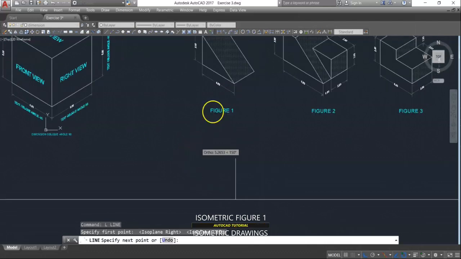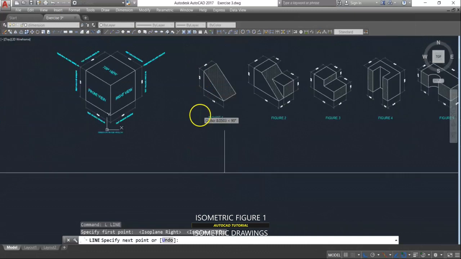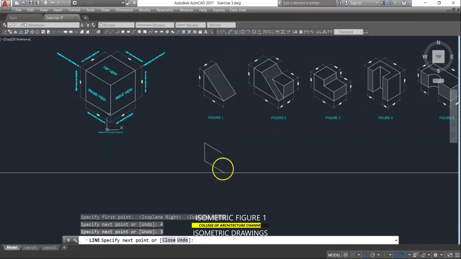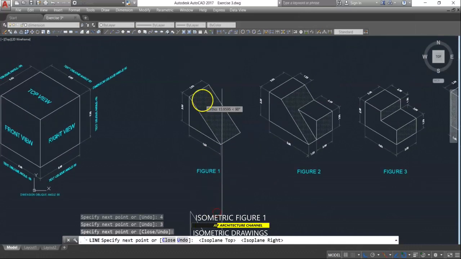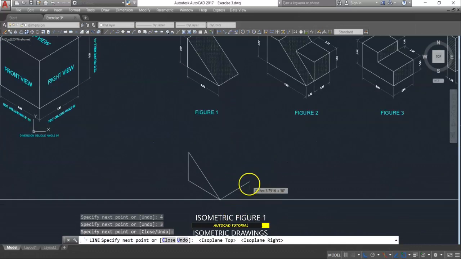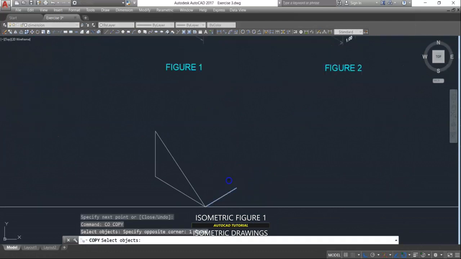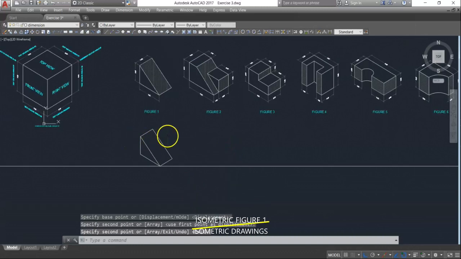And let's type in 4 by 3, 4 in here, and 3 upwards. Then connect it at the bottom. Then let's change the orientation to right, and we have the measurement 2.5. And let's copy this one. And you might as well copy this line as well. And there you have figure number 1.